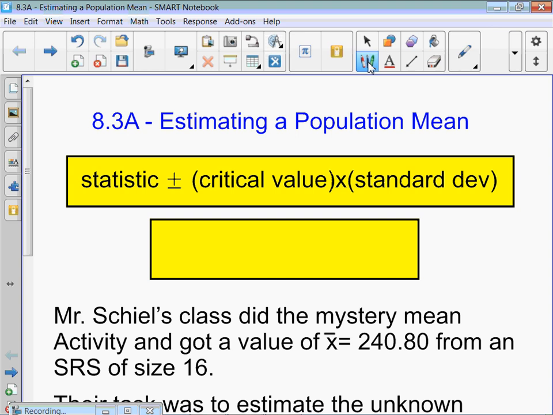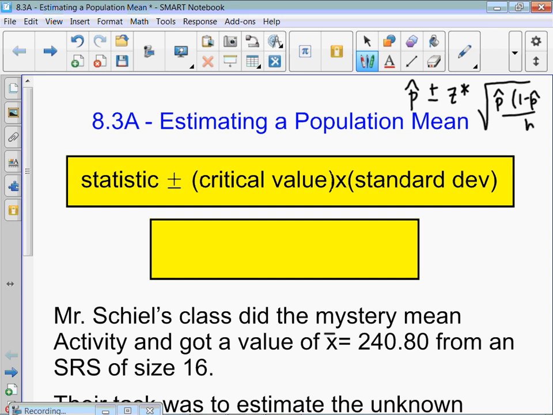So we're talking average. And so this is just the general formula for any confidence interval that we've talked about over and over again. The statistic plus or minus critical value times the standard deviation of the statistic. So when we were doing the p's, it was the p hat plus or minus z star for your critical value times the standard deviation of the statistic, which looks like this.